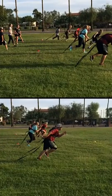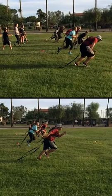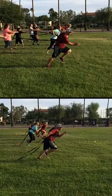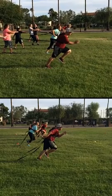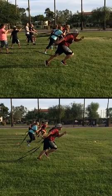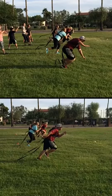So right away you saw what happened on the top. The athlete has a little too much lean, and what typically goes on is these guys right away will drop their head. So as he starts into that transition, when he should keep that chest forward into the run, he drops that head. And as that head goes, so does the rest of the body. And then he's in trouble.